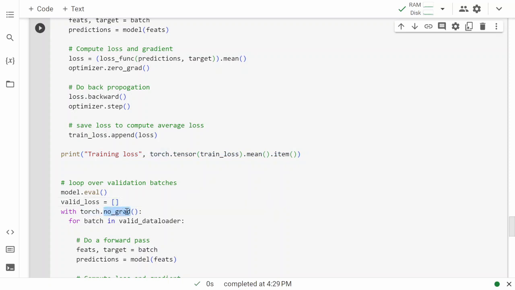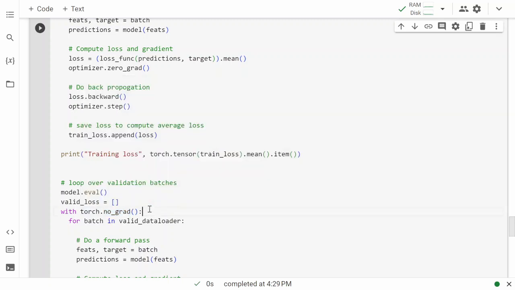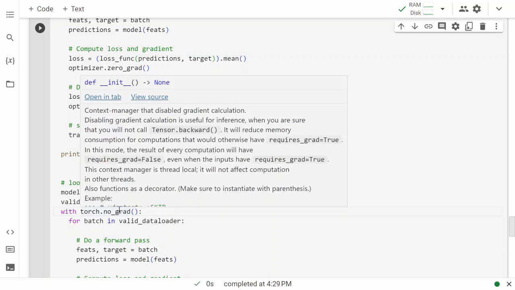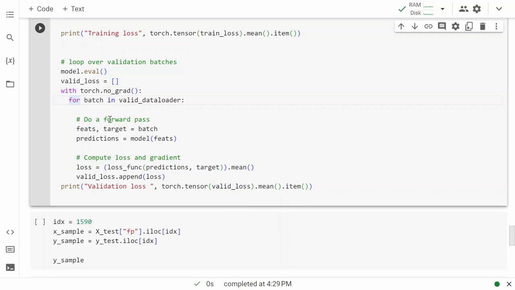With torch.no_grad, this helps to avoid computation of gradients and speed up the estimation of results. So we just use torch with no_grad for the evaluation part. If you are using the test dataset, I would recommend doing the same. And this part of the code is similar to the training, but we are not calling loss.backward. There's no backpropagation, so we'll do a forward pass and then just compute a loss and take the mean of loss.